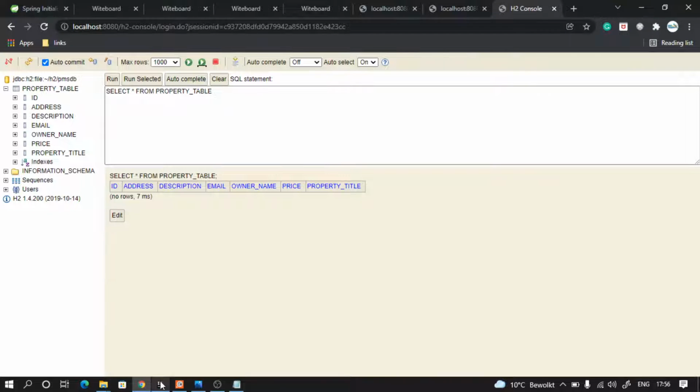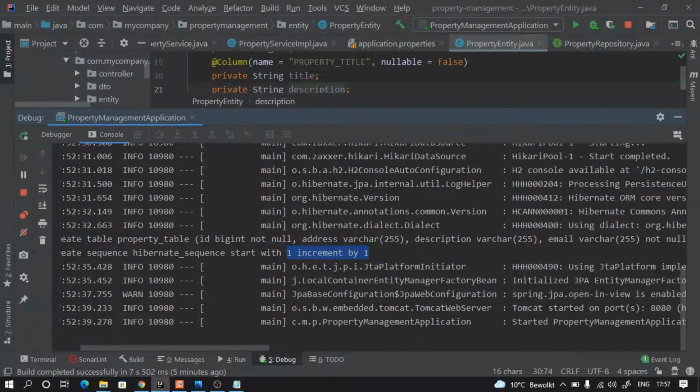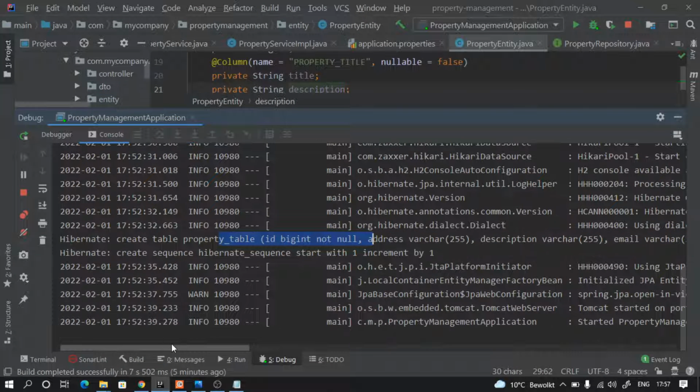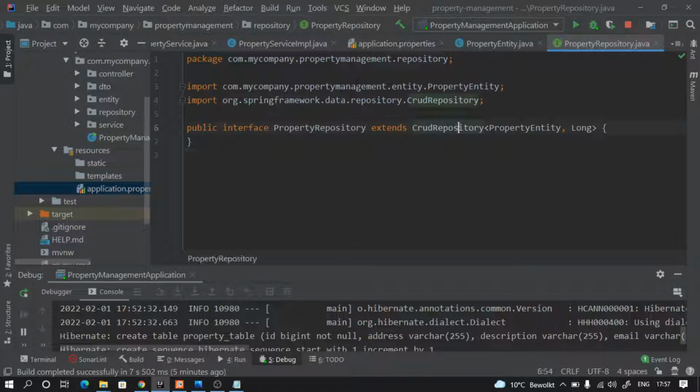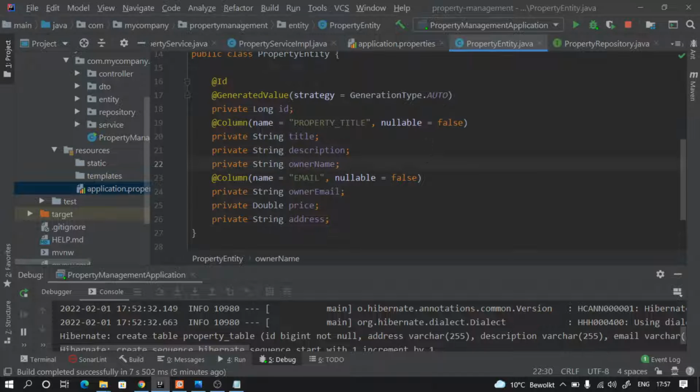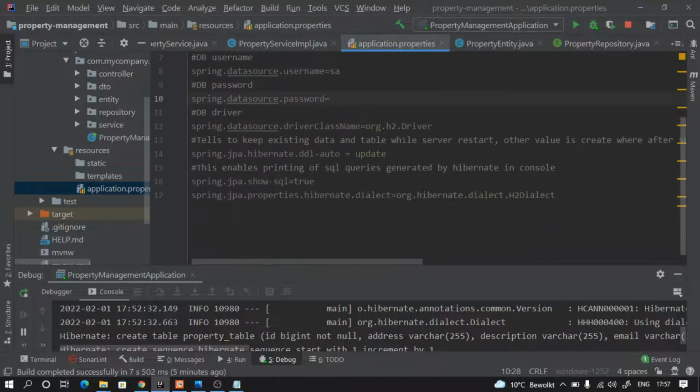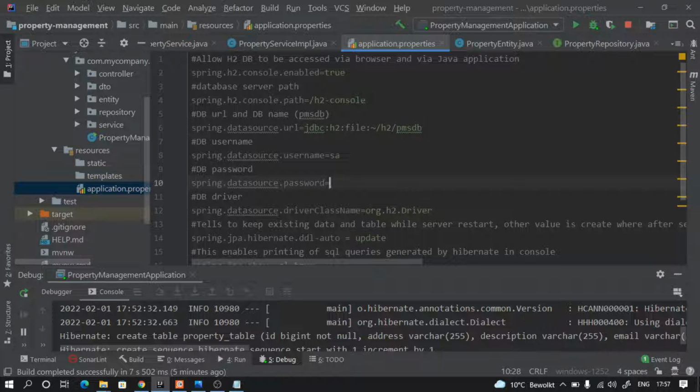Who did it? Hibernate. How can we prove that? See, everywhere it's Hibernate. So under the hood, under Spring Data JPA, Hibernate is working to do this task for us. It's creating the queries and it's talking to the database for us. We are not doing anything. We are just using these interfaces, classes, and everything. Hibernate is taking care. How? Because of the properties that we gave it. We said use this driver class, use this dialect, and use these configurations. So Hibernate took those and it is doing our job.